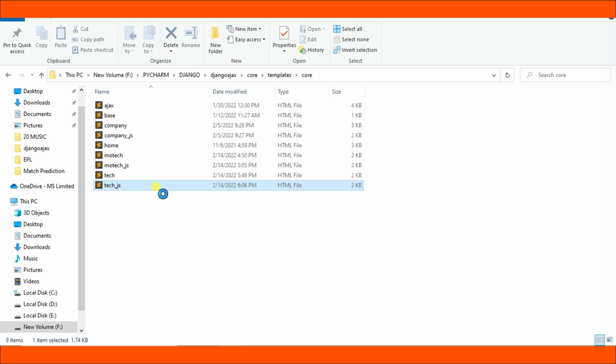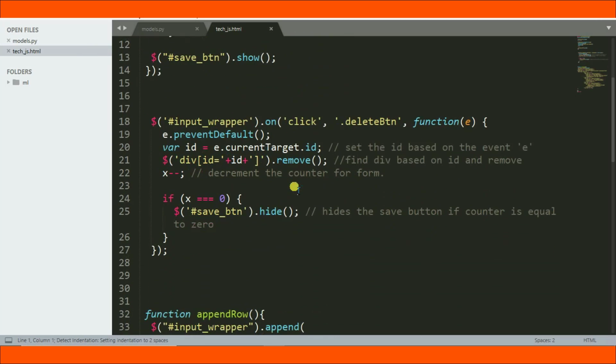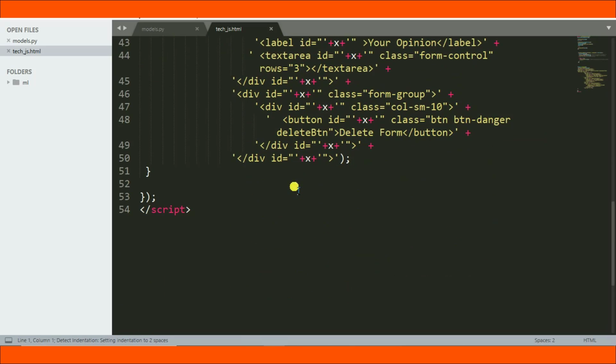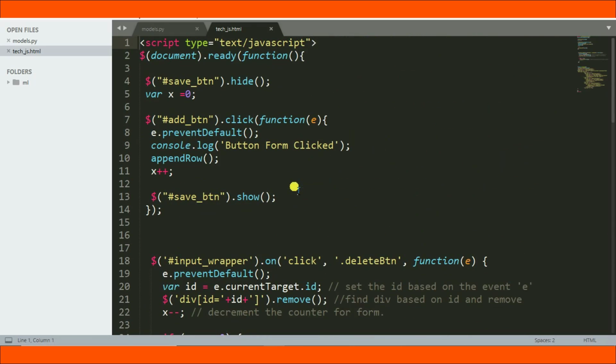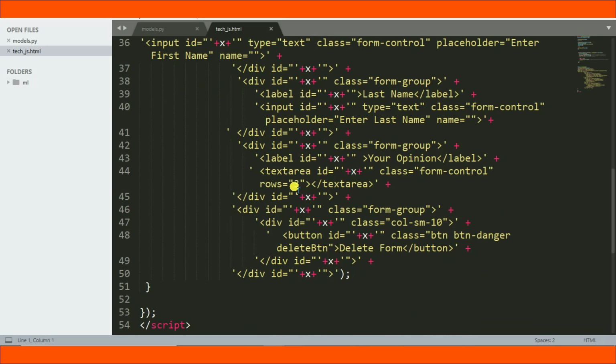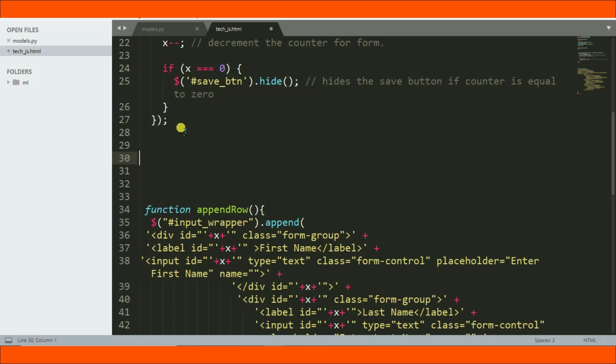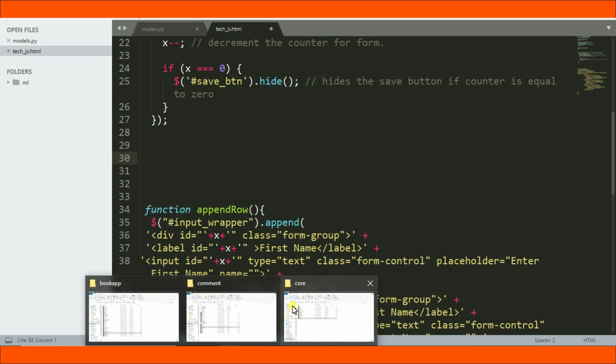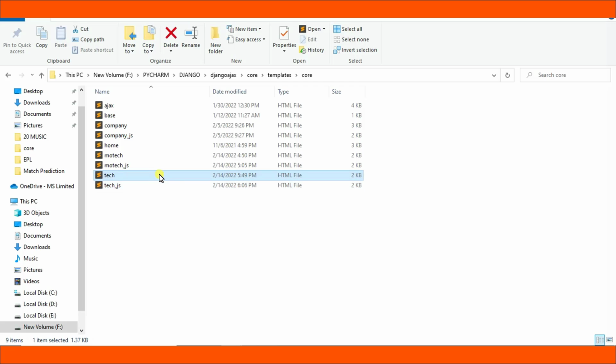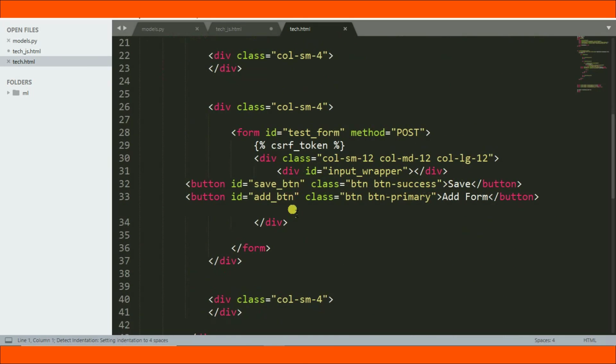Then I want to handle the submit button. So let me open up take.html to show you the button whose event we are going to handle. You can see here there is a save button, so we want to handle the event of this button.